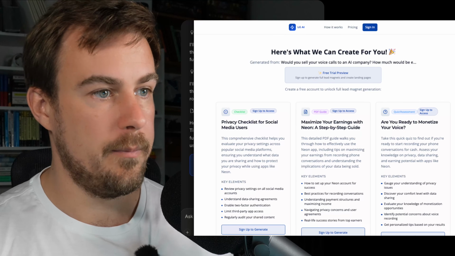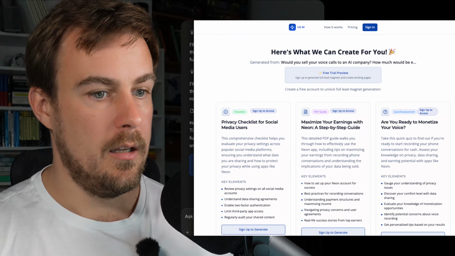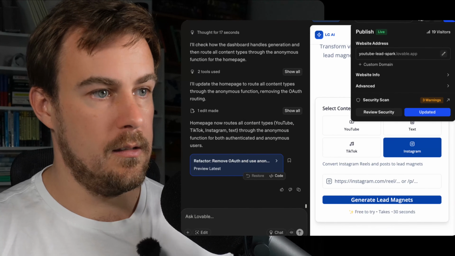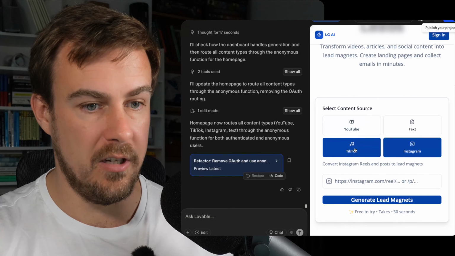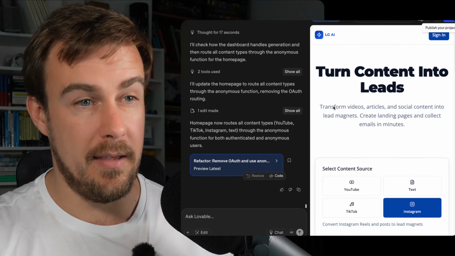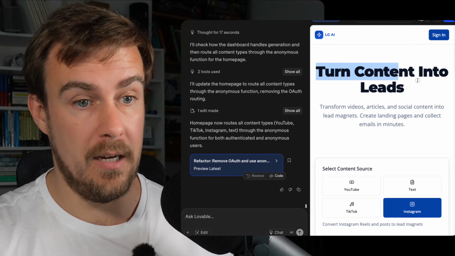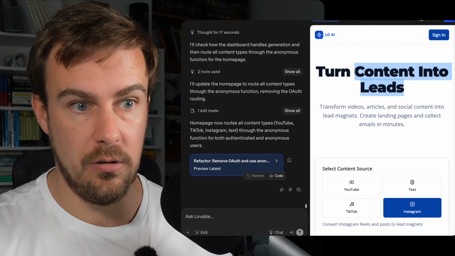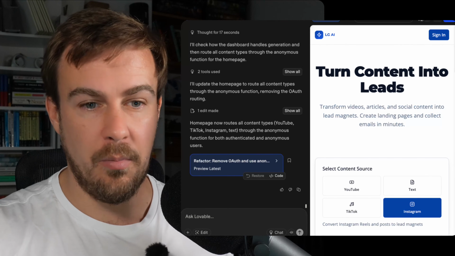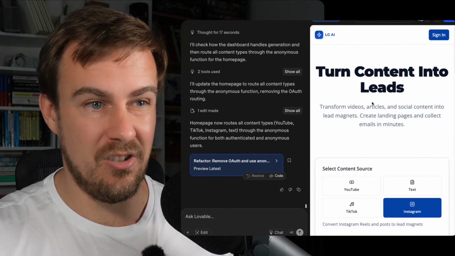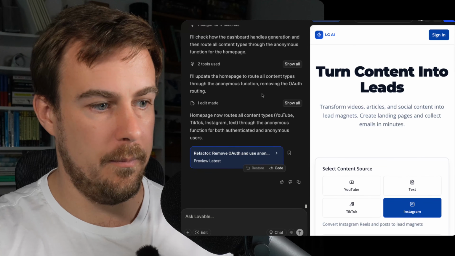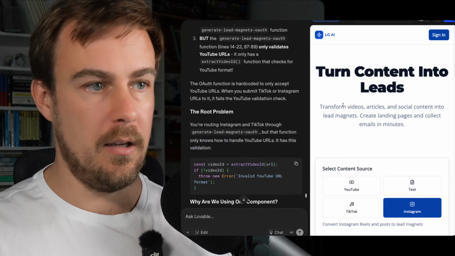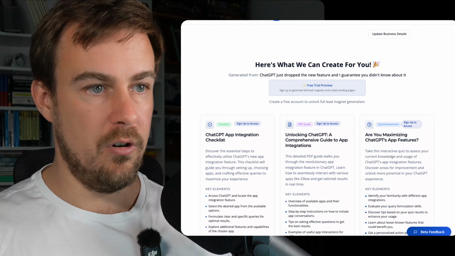Cool. So anonymous works. Yeah, we're in a good position. We're in a very good position. All of the different lead magnet generators work. Tomorrow I basically need to finish up the sign up flow, make sure, like test it a bunch, see what goes wrong. Probably add the ability to sign up using a Gmail account, just because it's a bit easier for people than having to type out. But otherwise, we are looking good. Everything is rocking and rolling.